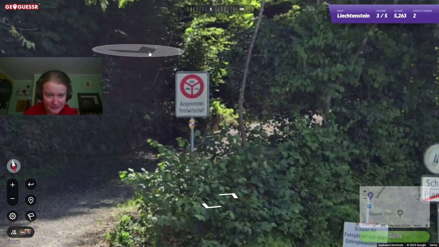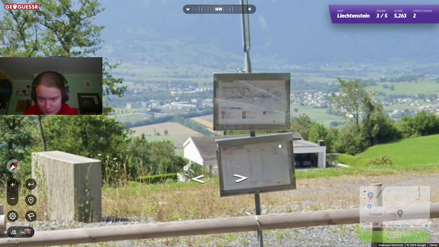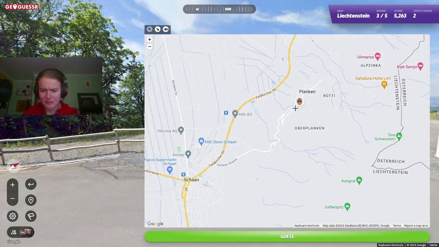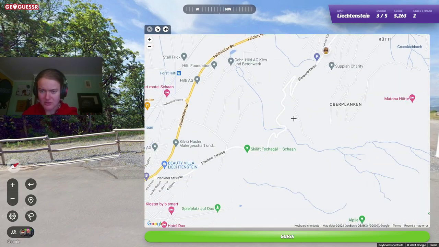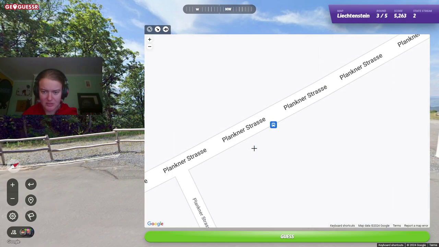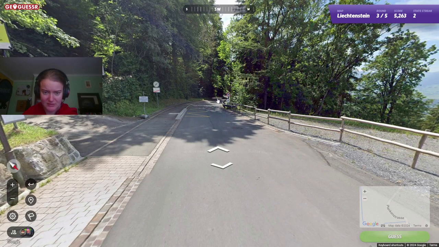What's happening up here? Ostgenommen Fortwirtschaft? Okay. Okay. That's not especially useful to me. We're leaving Planken and we're entering Strass. No, Schaar. I just read that word. So we are somewhere on this road, I think, but I'm not quite sure exactly where. Can I get the name of this bus stop? No. Okay. Okay. Let's head towards Schaar then.